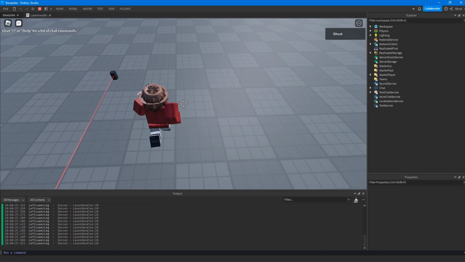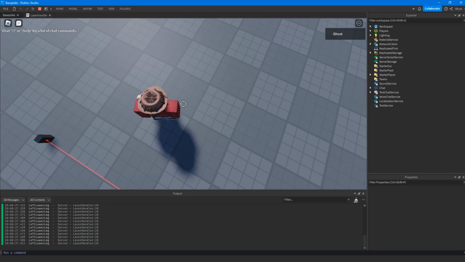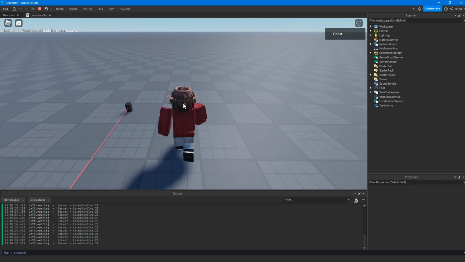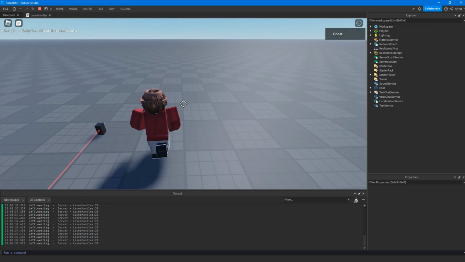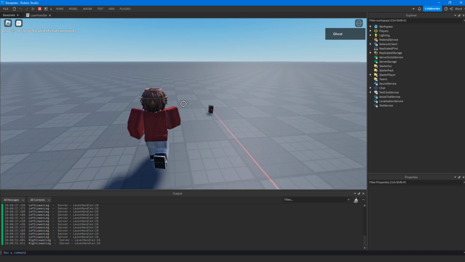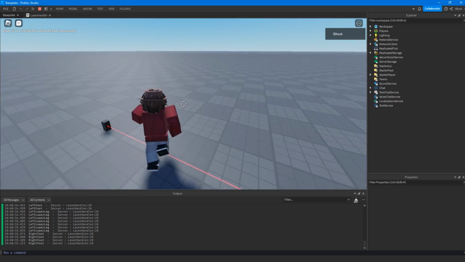And when I walk inside of it, you can see it immediately tells that I'm hitting something, and it keeps doing it because it's firing a raycast every frame. However, you can see there's absolutely no lag, no impact on performance at all. And every time I walk in between it, you can see it pretty much detects my collision.